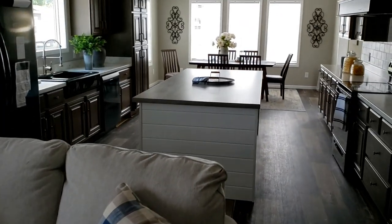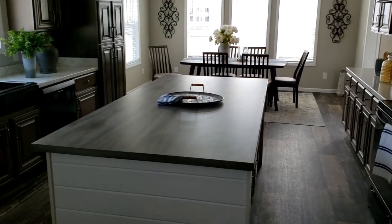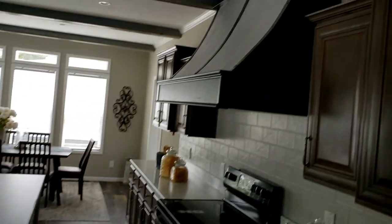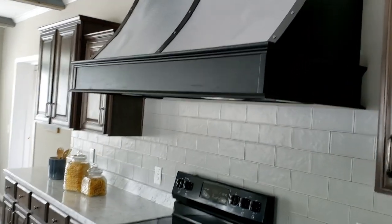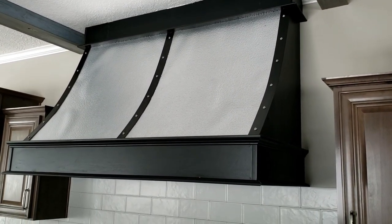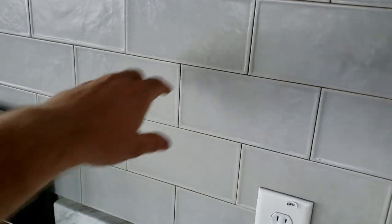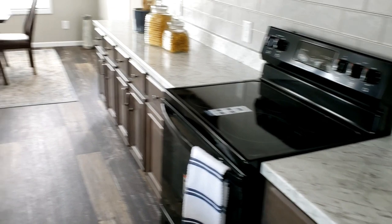Let's walk into the kitchen. The first thing you're going to notice is just the sheer size of everything in here. My wife actually came and toured this home with me and she was so taken back by the size of this island and the range hood. That hood is massive — probably the biggest range hood I've ever seen, and I love that it's tin. It really sets off that farmhouse look. The countertops are that immaculate white color that resembles marble, and you have a real tile backsplash. Because everything's so white, the black appliances really just set it off.